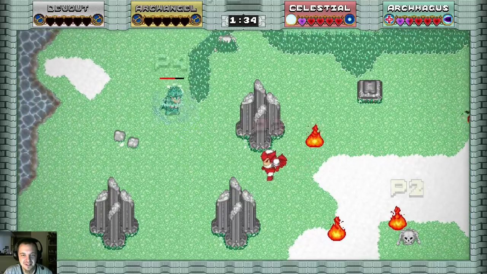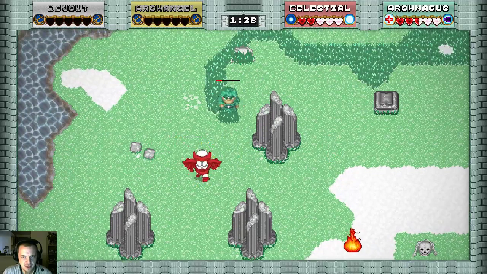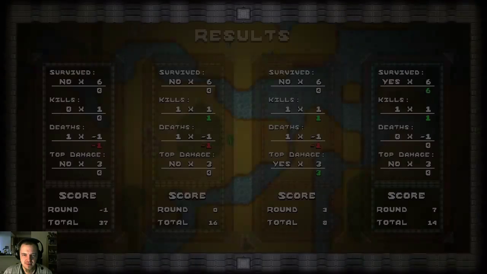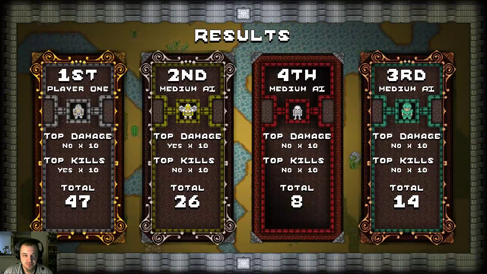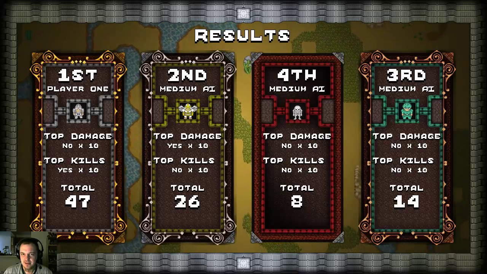That's horrible. But the Celestial and the Archmage are gonna duke it out. The Celestial recovers health, I believe, every time he lands a melee attack, so I think he's gonna win. Yeah. Oh no, the Archmage won. Dang. Well, I still got first, which is nice, because the mage is freaking crazy.